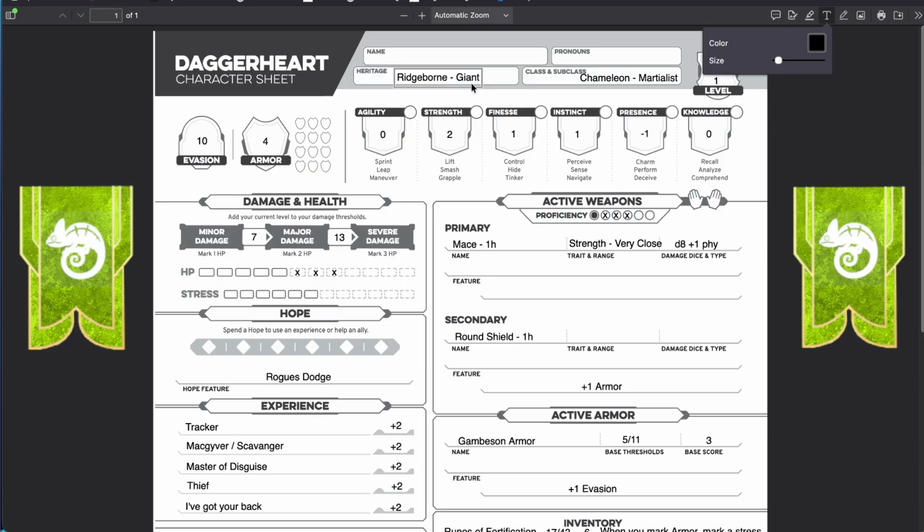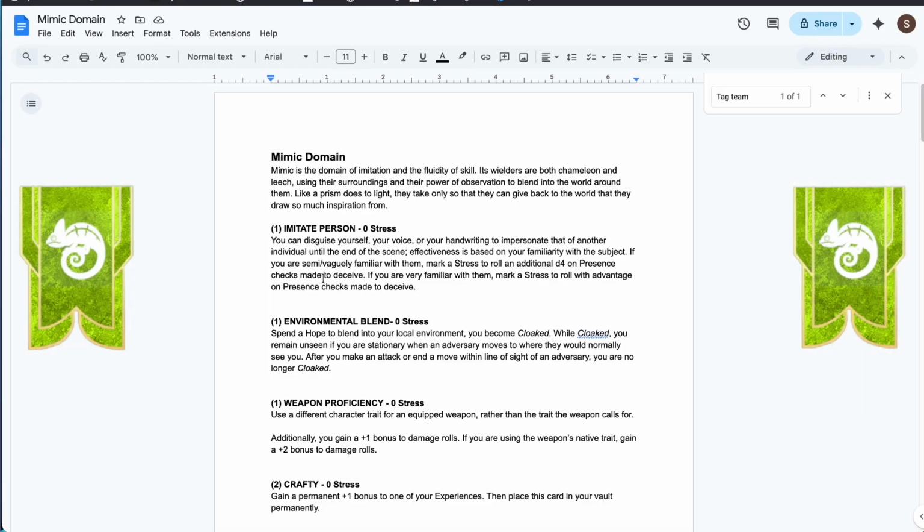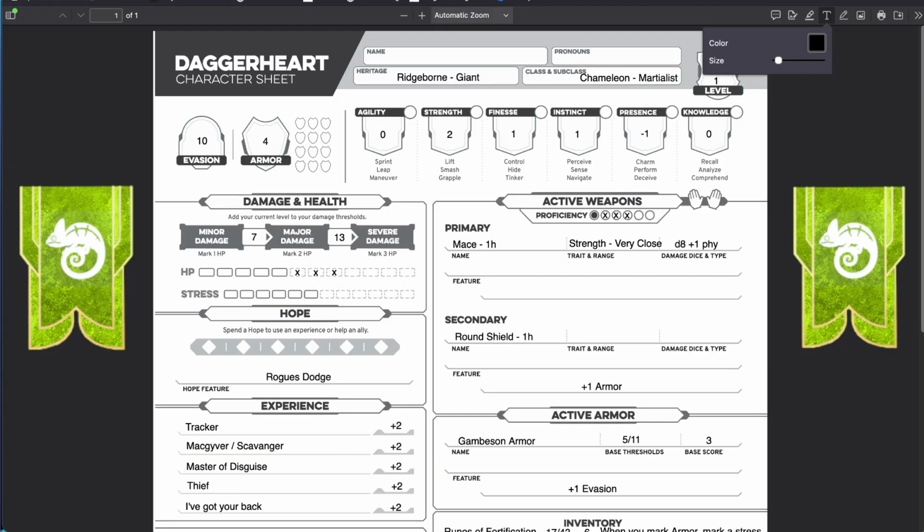We could have gone here as well, but here we go. So our party is made up of a wizard, a warrior, and a bard, right? Part of the reason we want to know that is there are mimic domain cards where we can borrow the skills of our party members. We can use their domain cards in very short wording. And I think we'll probably dip into that. So that's part of the reason I wanted to know that.